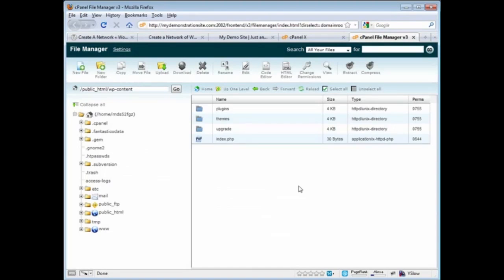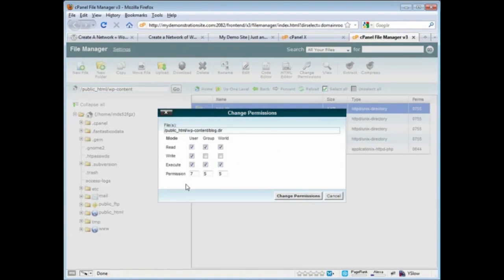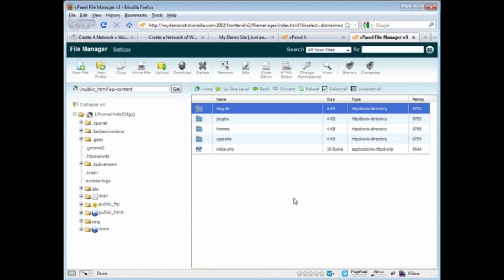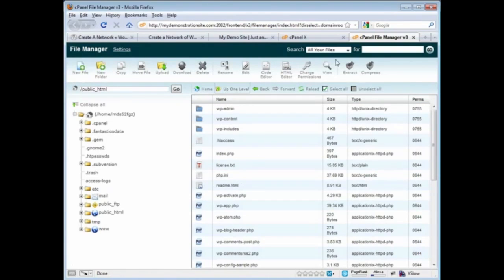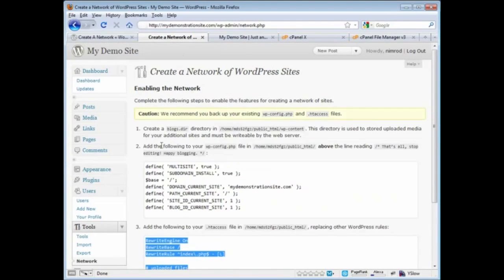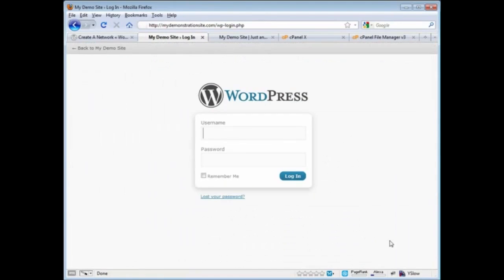create new folder. Make sure that the permissions are writable. So I right clicked on that, on down here and change permissions, left click on that. Make sure it's 755 at minimum, if not 777, but this will work just fine. Click on change permissions if need be, but that's cool. Okay, so we're good there. Move on up one level. We're back to the root directory, and I believe that covers all the steps. Maybe not so much in order, but that covers all the steps. Now then, click on Login. That's an important part. Got to do that.